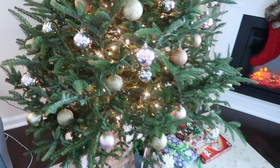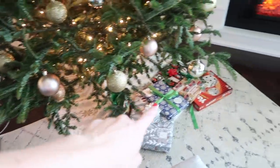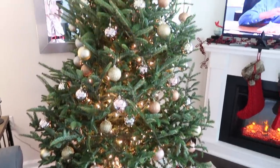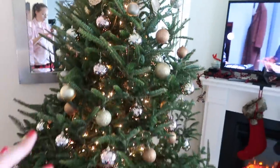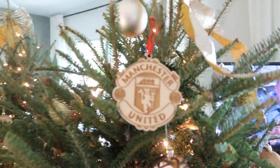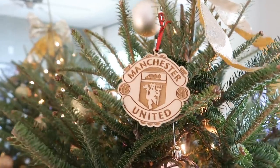And then we have my Christmas tree — look how cute, I'm so proud of it. The tree skirt is from Target. I have a ton of different gifts here already. I always get a real Christmas tree — that's just tradition for me and I don't think I'll ever get a plastic tree. The ornaments are from Target and I got them last year. The twinkly lights are from Target as well — I really like them because they go on and off and look like they're sparkling. The bow is from Target. We also have a Manchester United ornament that my mom got Noah — it's his favorite soccer team. They're not doing too well but they won their last game, so go Man U.